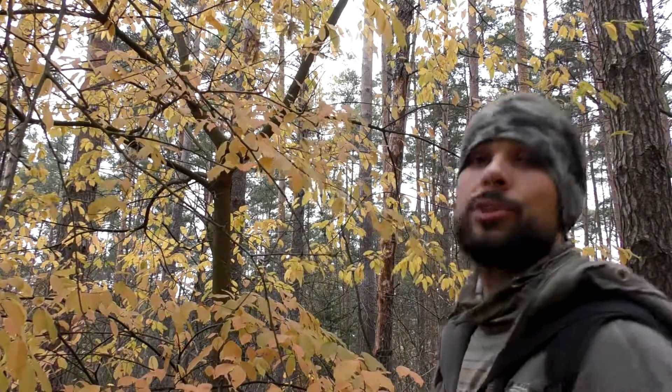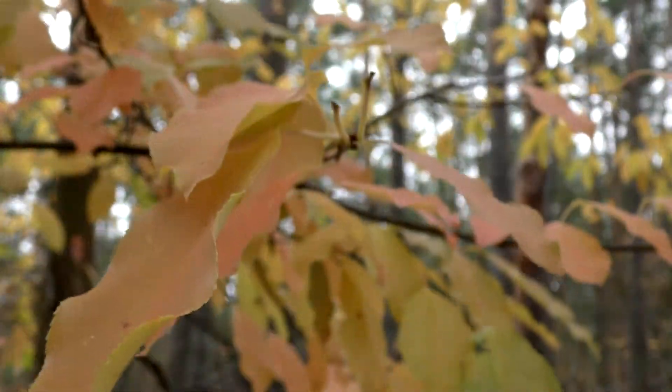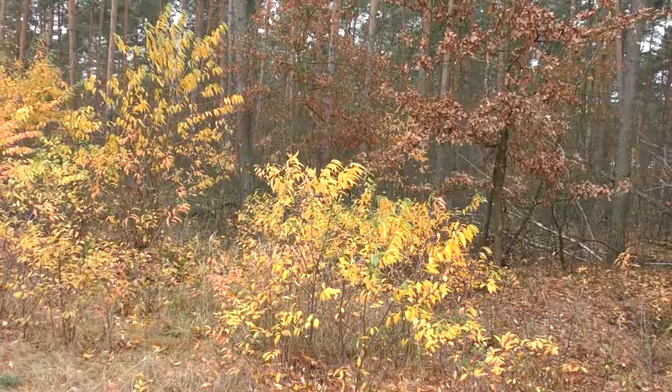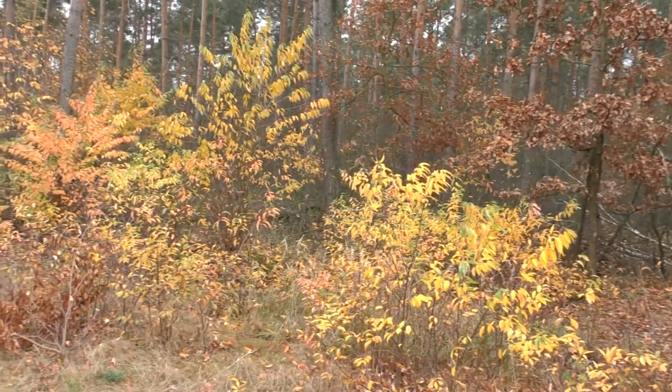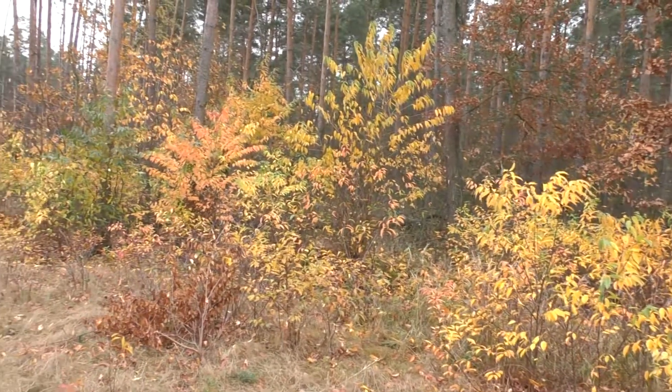Trees cannot afford to keep leaves during the winter, which is a difficult time for all organisms. The foliage has a huge surface that needs to be nourished, and because of the lower amount of light, plants can't intensively carry out photosynthesis. This surface would also act like a sail or parachute during strong winds, threatening to break a tree, and after a snowstorm would collect a thick and heavy layer of snow.